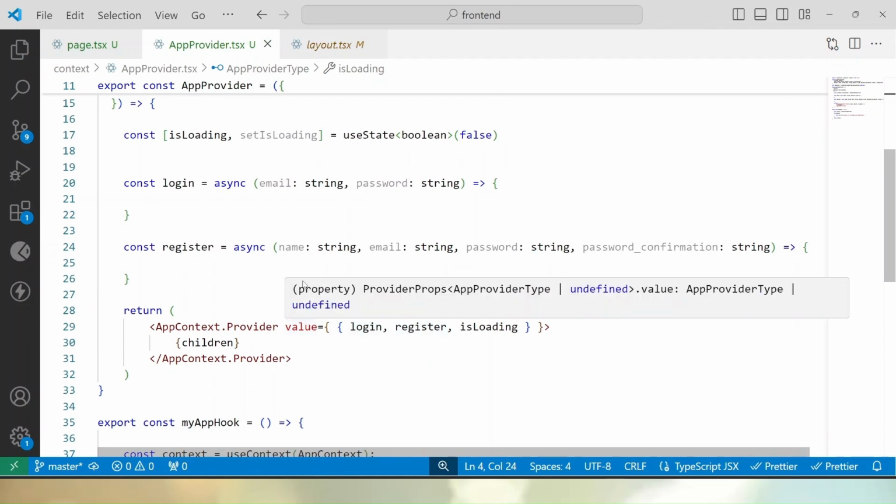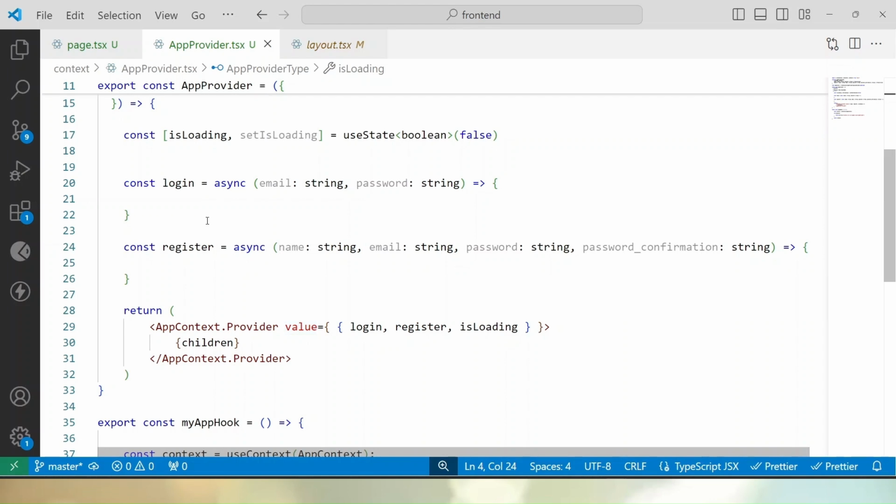Now, one more thing, later on in this video we'll also add some more functions and some more state variables, for example auth token, meaning whenever the user is logged in. After login, as we know from the API backend, from the login API we are generating the Sanctum token. After getting that token value, we also have to use the concept of JS cookie, the package we have installed, and with the help of cookie, that token will be stored in a cookie as well as in a state variable. So for the time being, these are okay: login, register, and is loading, the values of this function that we have to provide for our children components.